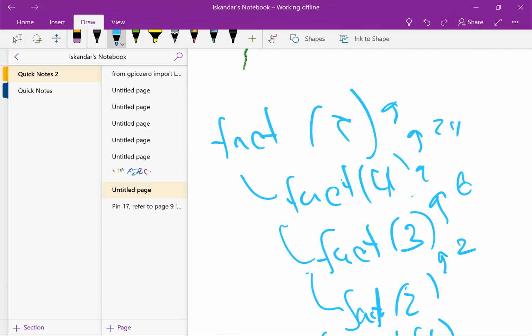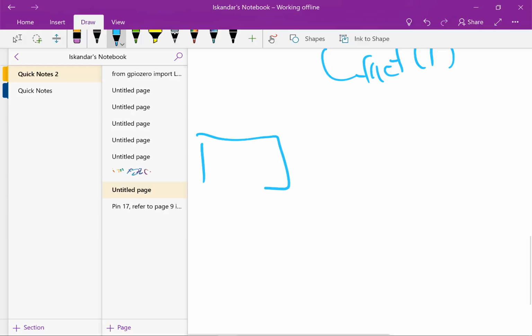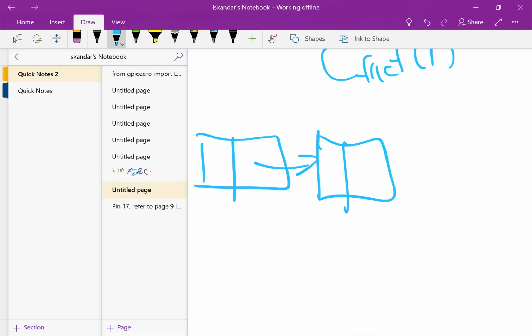Now, recursion is used a great deal when you're dealing with things such as a linked list. A linked list is something where I've got a pointer that points to the next item on the list. Finally, I reach the end of the list, and this points to something called null. In other words, there's nothing there.